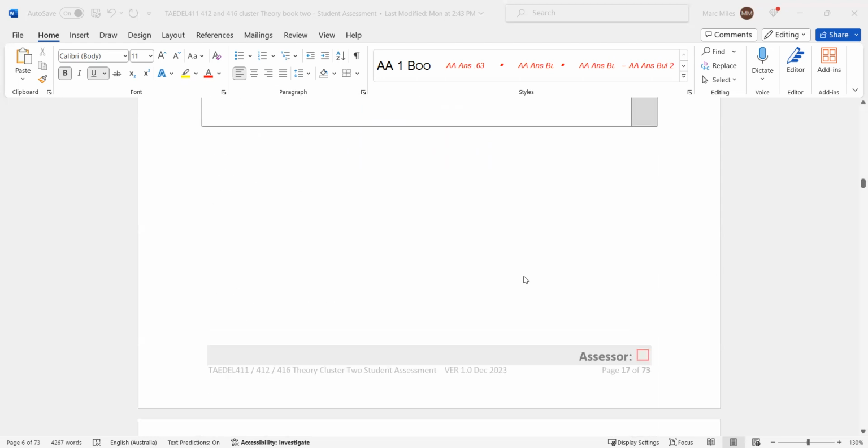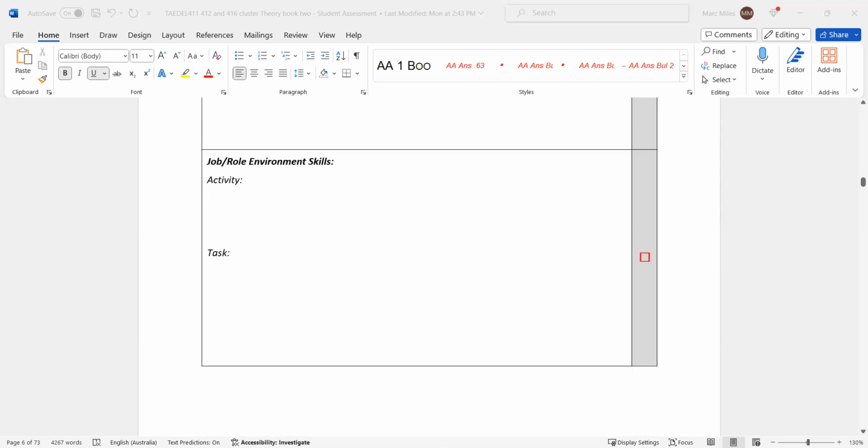Job role or environment is basically discussing the importance of selecting the correct toasted sandwich maker, depending on what coffee shop you work in, talking about different ingredients that could be incorporated, and doing this in various environments.